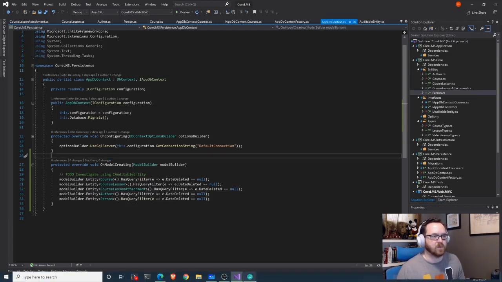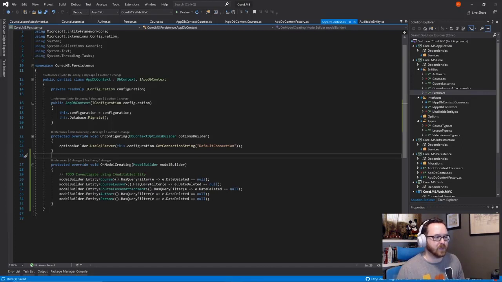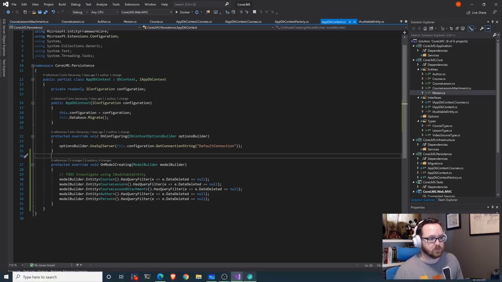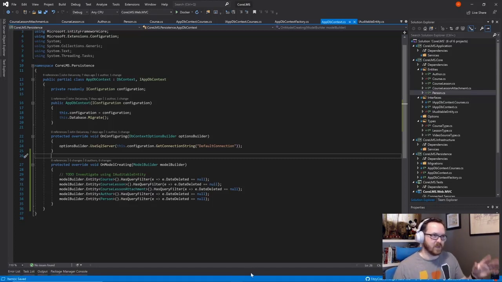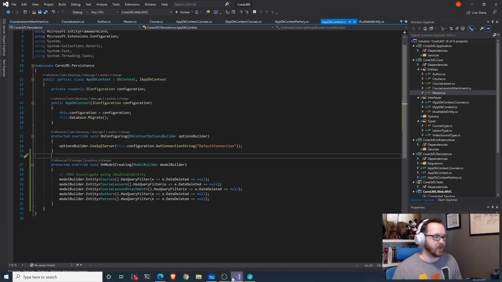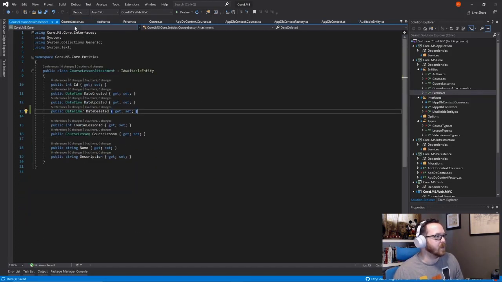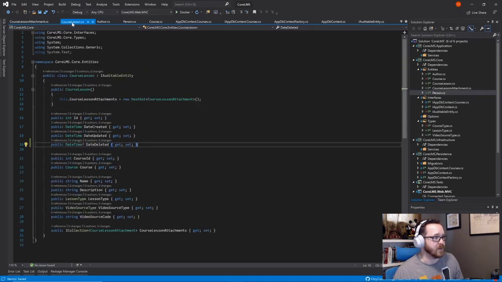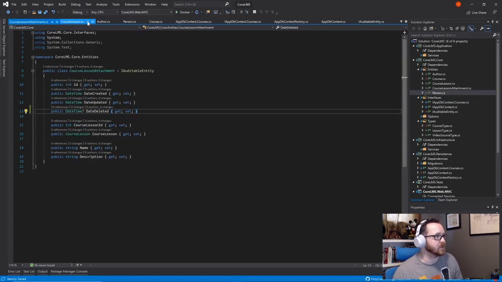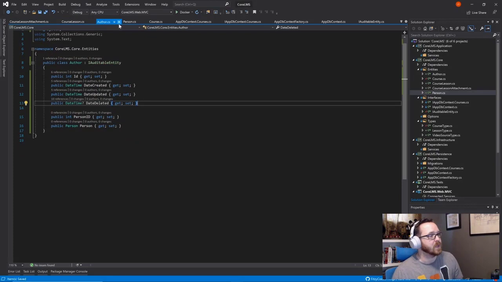Now we need to actually implement the soft delete. So when we get something that is soft deletable, change the state back to updated, set the correct date field. I'm gonna come back to that. I don't want to deal with that today, because we're not going to be doing anything in the database today, so it doesn't matter. But yeah. Okay. So we have our author, we have our foreign key pointing back to person.